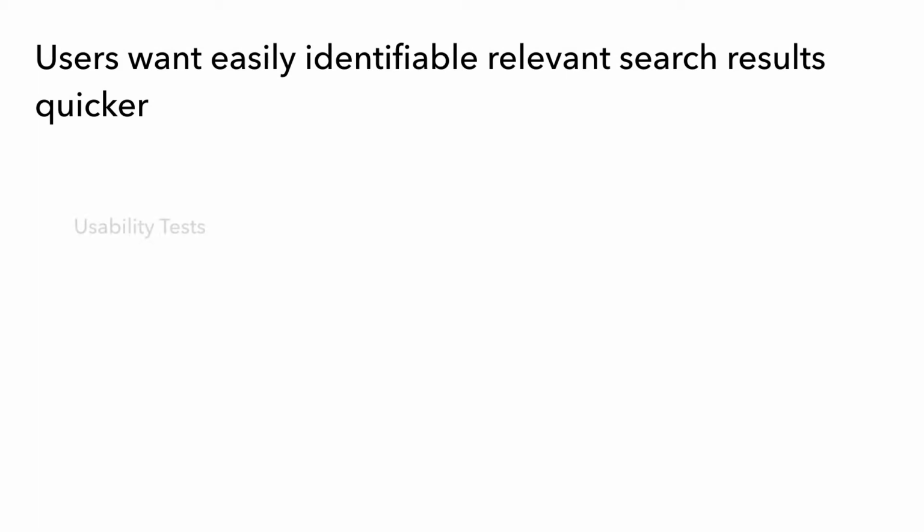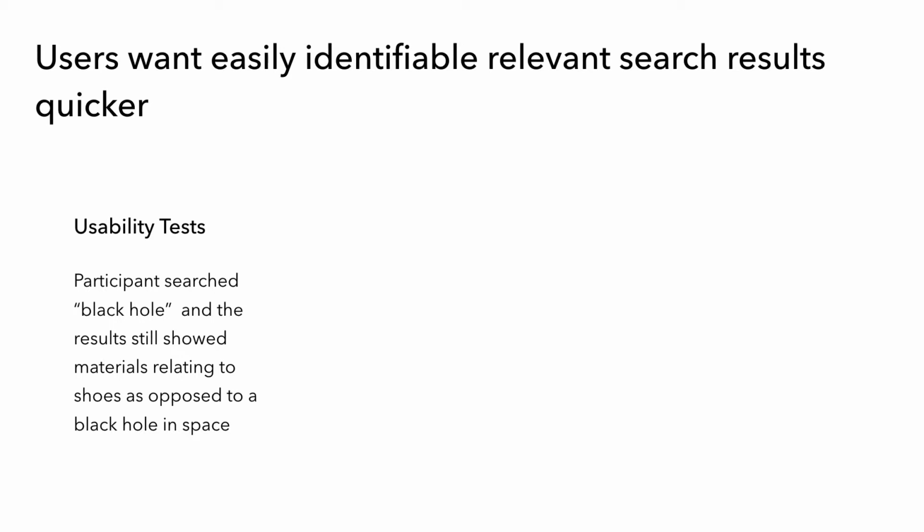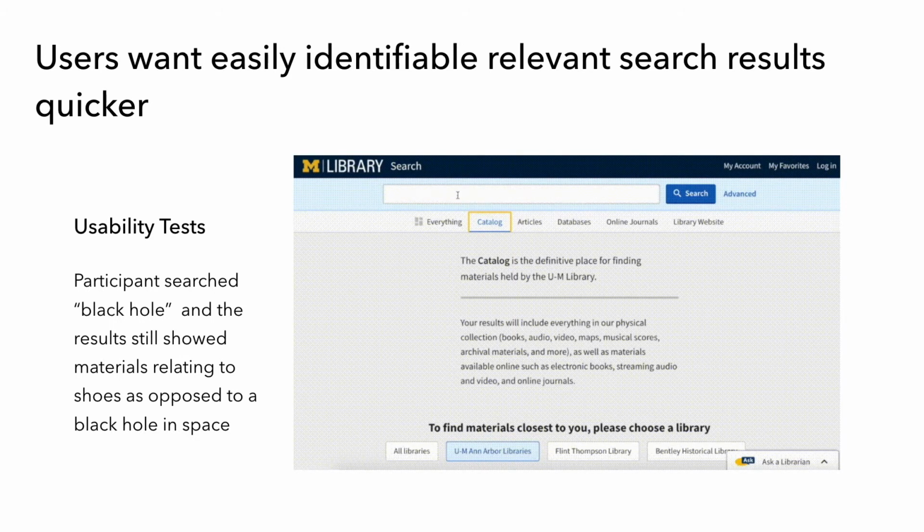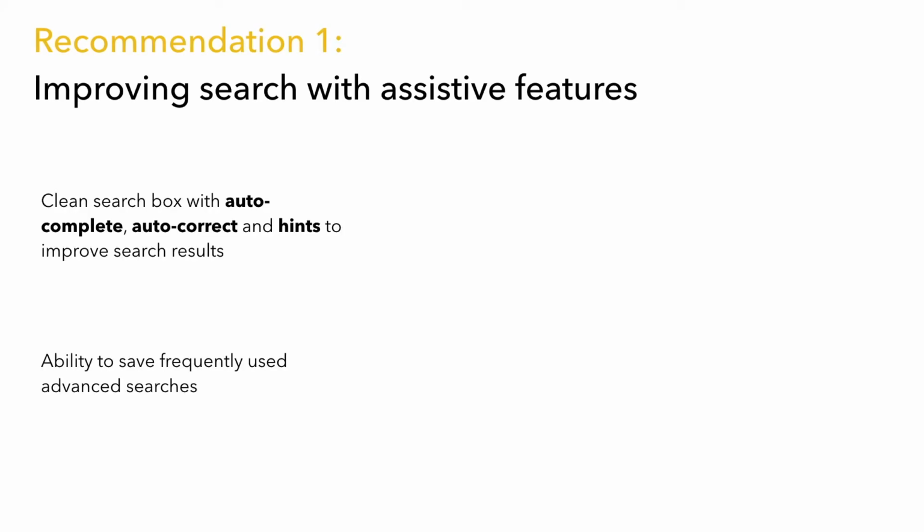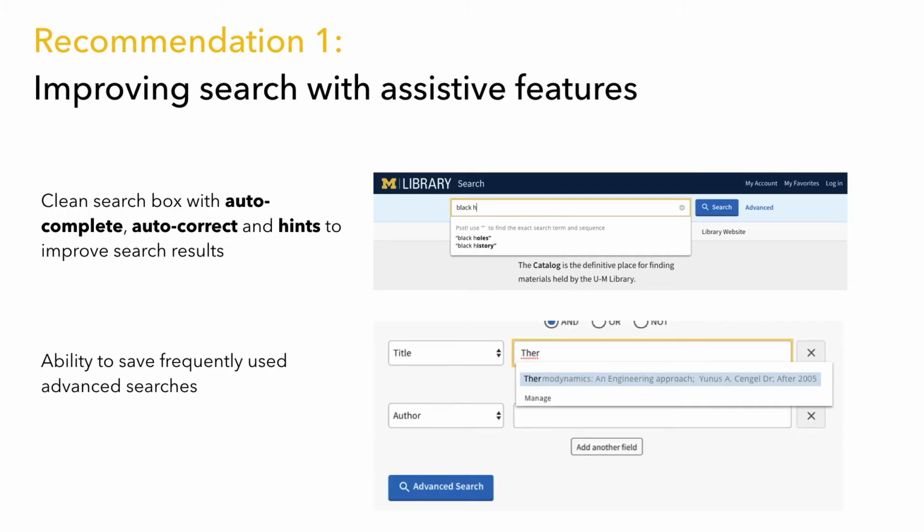Here, the user intends to search for black holes, as in a massive death star in terms of physics, while the library system provides search results relating to holes in shoes. Instead of having a how-to-search offered as an article, utilizing a hints feature that pops up to let users know when they should be performing a specific action, or hints that tell new users how to search could be useful. When multiple listings are mentioned for one search result, they should be ordered according to the ease of convenience. A listing with a call number would get more preference and would be at the top.